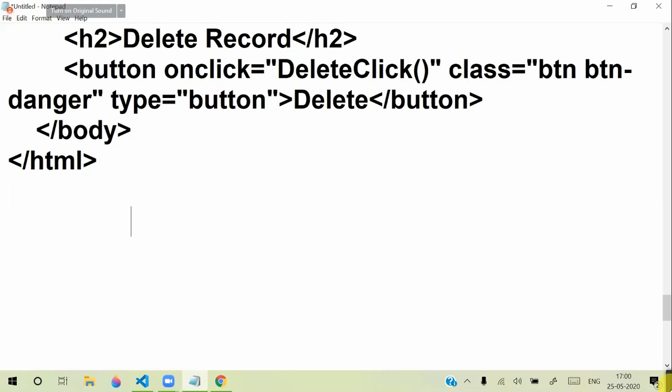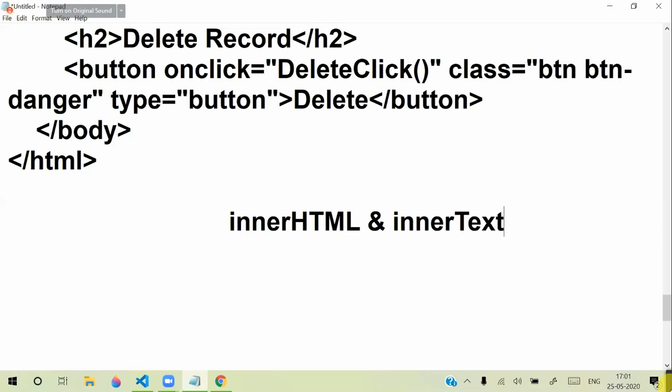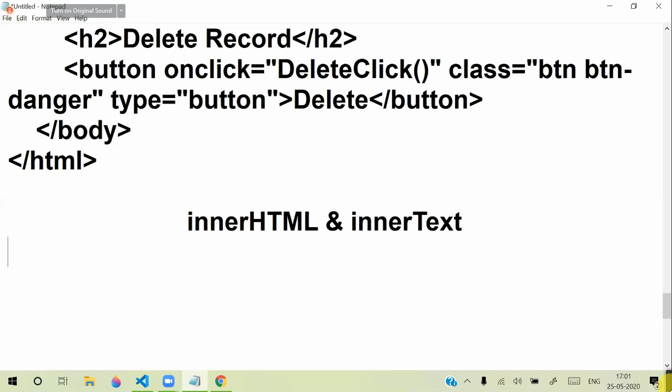Another important option: we have innerHTML and innerText. Actually, innerHTML and innerText are both similar, with a slight variation, right? They are similar in functionality, but are not the same. They have a specific, different functionality. What is that?